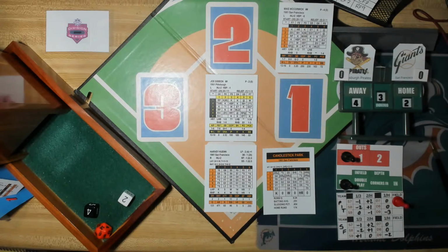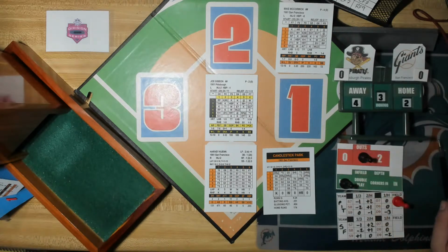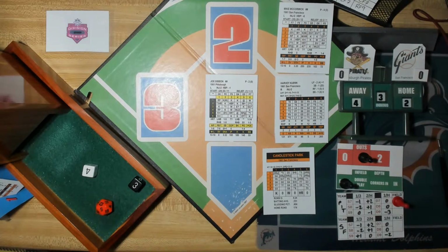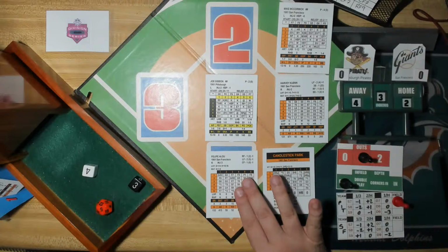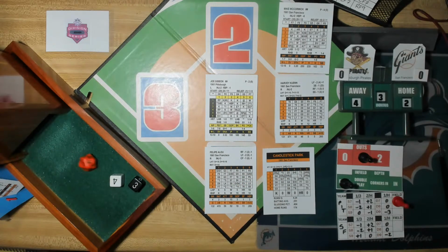I guess I should keep track of that. 2 RBIs for him. And he had only 5 home runs that year. 1 out. Gibbon knows he's got to be careful with Keene. Gibbon, 3-4, walk 5. That's ball 4, and Keene will trot to first. So Keene reaches base again with a walk. And here comes Alou. Alou is 0 for 1. Keene had 5 stolen bases, and he's not going anywhere. Gibbon will go ahead and make the pitch. Infield double play. Alou ready to succeed here.